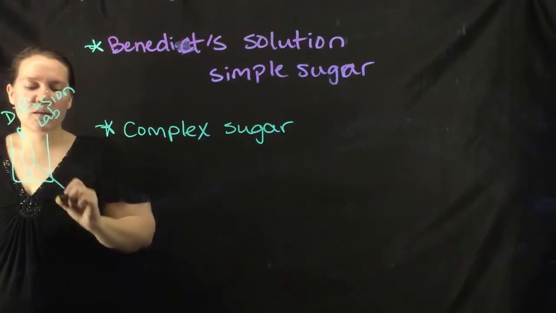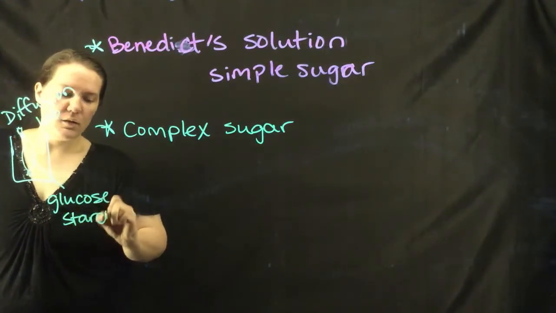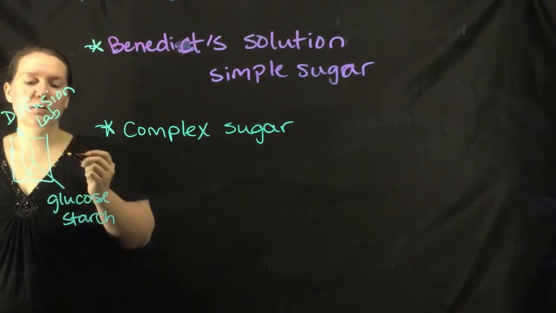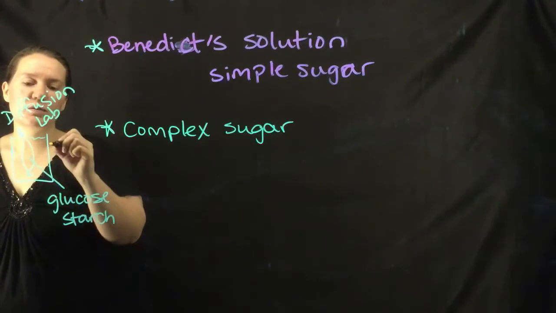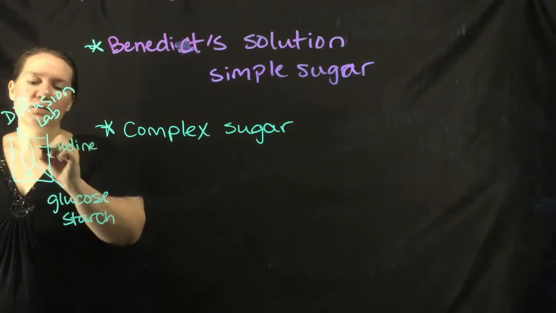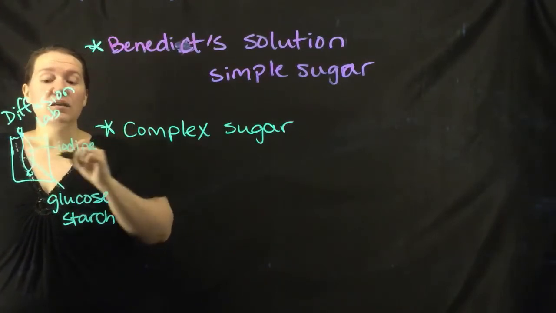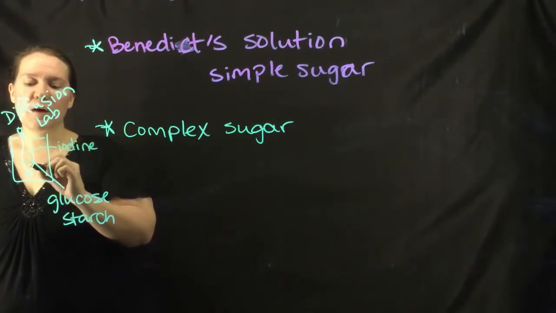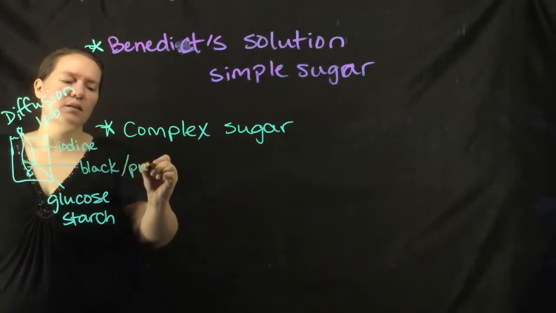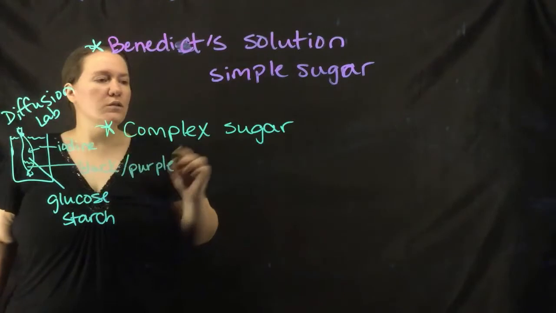If you remember what we put in the bag, we put in glucose and starch. It's kind of a clever experiment because then outside you can see what was able to travel in. So we actually put iodine outside and it was able to cross that barrier of the bag and go inside, and that meant that all the starch that was at the bottom turned black. Black or purple, kind of a really cold colored purple. So those are the complex sugars.